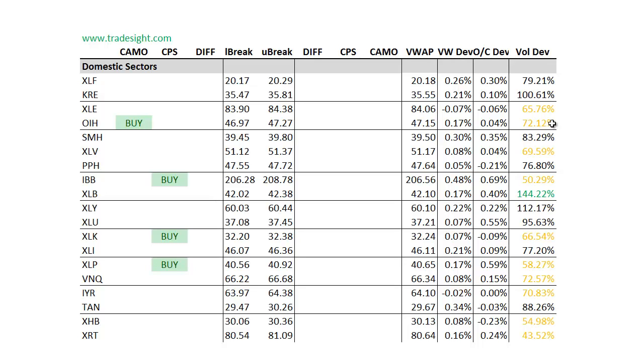This paints a little different picture. We have mostly strength indicated on the sheet. We don't have any sell indications from our scans, but we definitely have a few buys. Definitely pay attention mostly to the CPS buys. The OIH is kind of breaking down out of a pattern, so even though it has a camouflage buy signal, it's going to be a little bit suspect. We did have a volume bump in the XLB, the Builders Index, so that definitely should be on the watch for next week.